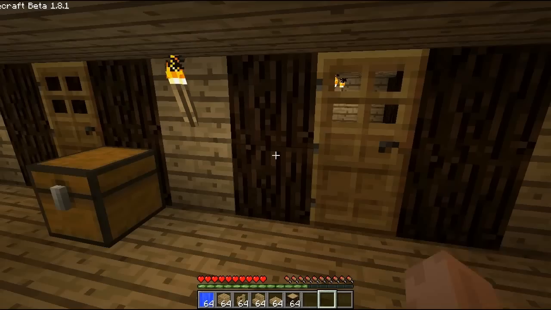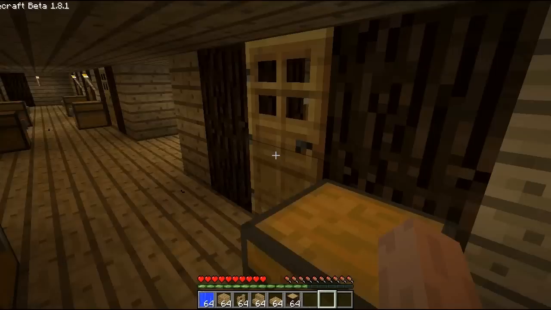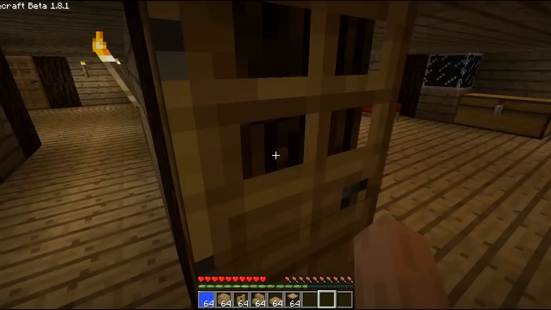This is a slightly smaller one. Nice view of outside. Again, the same set of four bunks. If you want to know how to build bunks like that, it's in the Let's Play in the most recent episode, episode 8. I explain how you can build bunks like that, how you can glitch the game to make that work. Just a nice room full of chests for people's stuff, and stuff for people's chests.